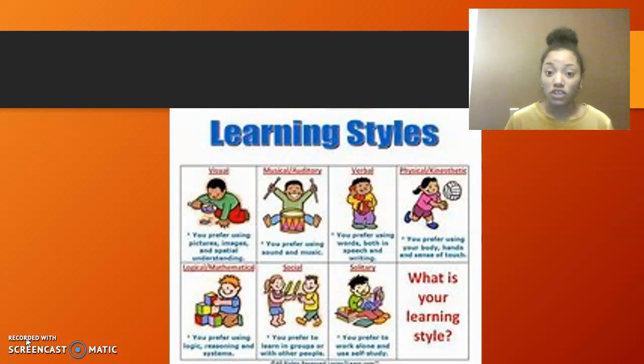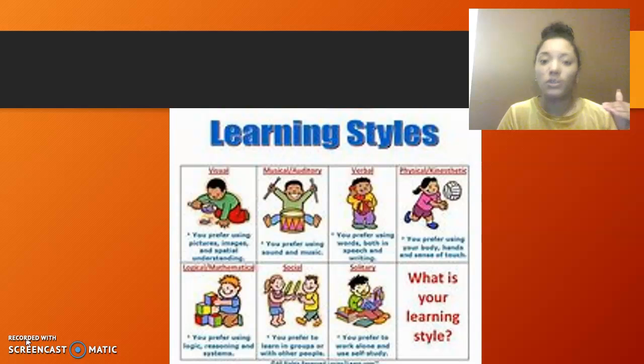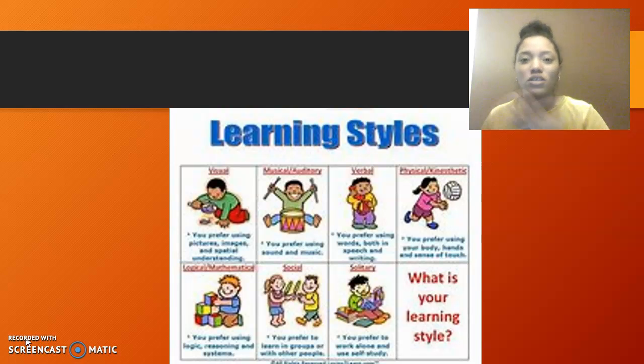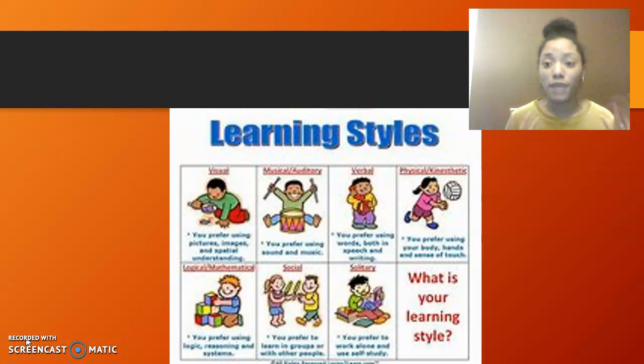Vary the pace of instruction. Some children learn quicker than others. However, if you spend time doing a lesson during the morning, and by the afternoon you expect children to know it, but say two or three of them don't know it, provide that pace for everyone to give them a chance to learn in multiple ways in different situations and scenarios, as well as inquiry-based learning where they let you know what's going on, assigning homework and classroom activities based on ability.